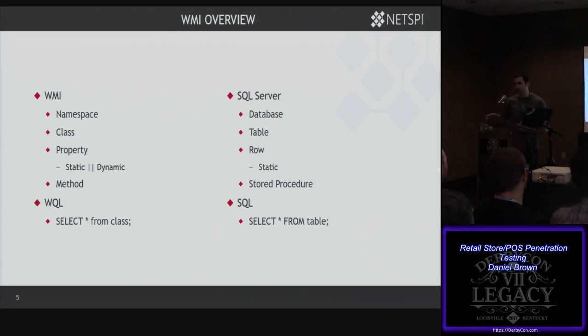So if you do the Win32_process query, you can get running processes which will change over time. A method could be roughly considered to be a stored procedure. And then if you look at the Windows query language, which is how you query via WMI, the select statement is taken from a SQL type statement.